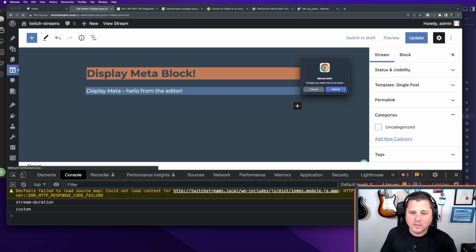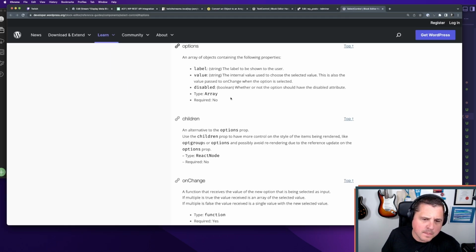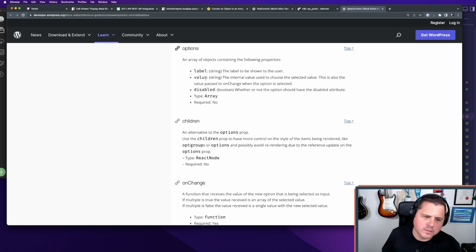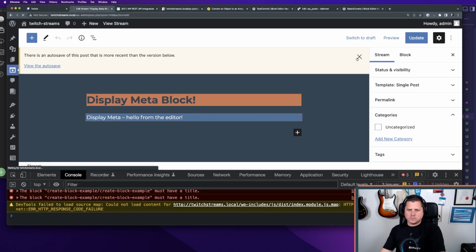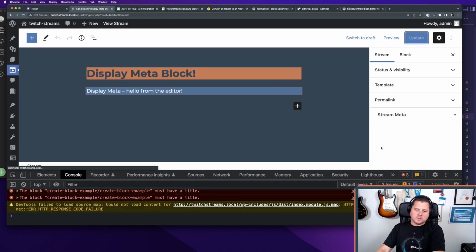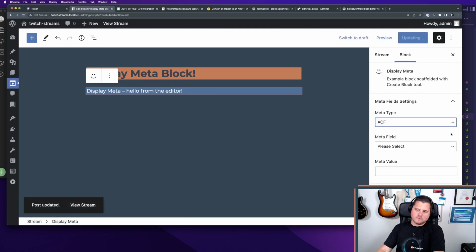Select control options. Oh yeah, look at you going to the documentation for this. It's wicked. Okay, so you can actually do it. Why was it disabling everything? Weird. Label. All right. Well, I'll try that again in a second. It was doing weird things, but we'll double check. We'll take a look. Take a looky-loo. And update this. And I don't think I need a console log right now. Grab this. If I go ACF, I select custom. Ah, there's the value. Sweet.